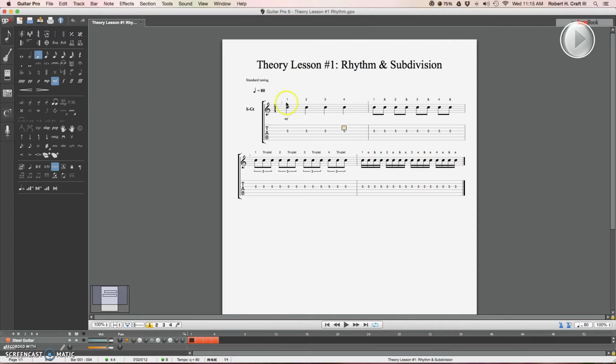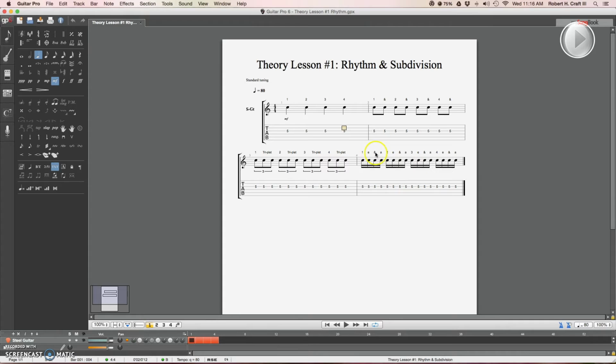The different words that we're going to be using are 1, 2, 3, 4, just the beat that you're on, for quarter notes. Then we're going to have eighth notes, which is going to be 1 and 2 and 3 and 4 and. And then we're going to have triplets. There's a couple different words you could use here. I'm going to use 1 triplet, 2 triplet, 3 triplet, 4 triplet. And then finally, 16th notes, which is going to be 1 E and a, 2 E and a, 3 E and a, 4 E and a.